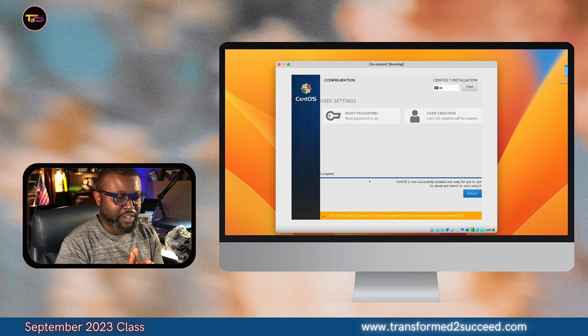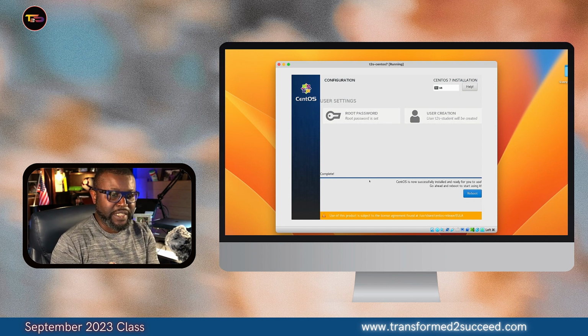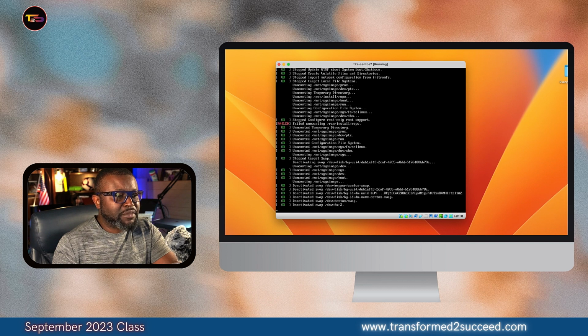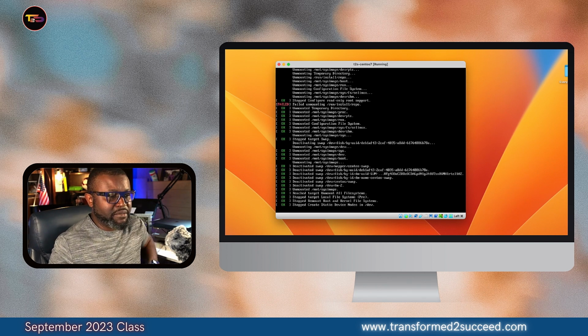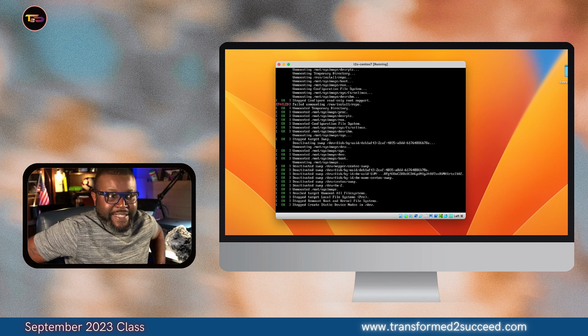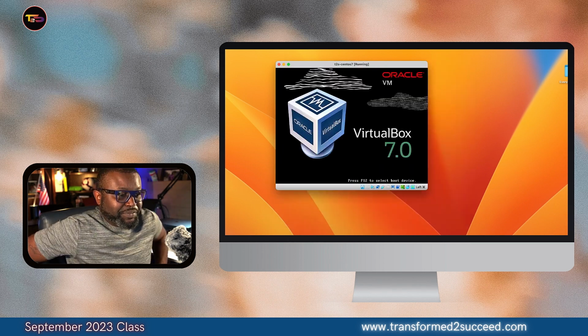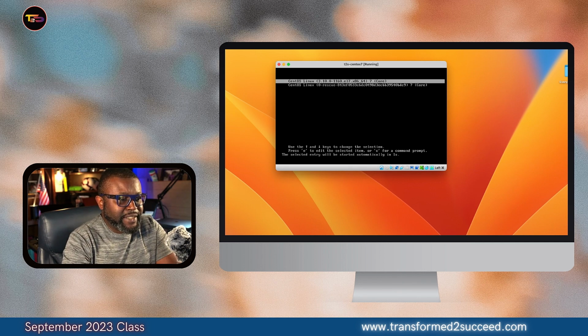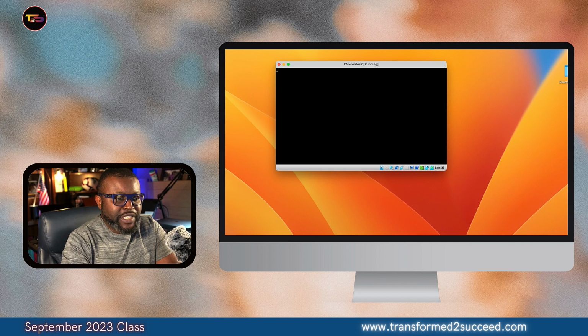Okay, now that you have gone through the process, you get to this window, and you have nothing else to do other than just reboot your system. It's going to take some time to reboot, but not as long as the first process. So I'm going to give it some time, and it's going to reboot. And here you can just let it take its course. Press nothing, it's going to start.